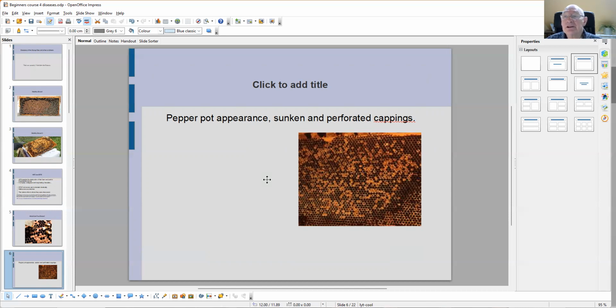And part of the problem is that AFB spores can live in honey quite happily, and that's how the thing spreads. It's also why, as a matter of routine, you do not want to feed honey that has not come from somewhere that you are absolutely 100% sure of. In other words, foreign honey, be very wary about even thinking about allowing bees access to it. One of the classic locations for American foulbrood is adjacent to premises that pack honey from abroad. Need I say more?